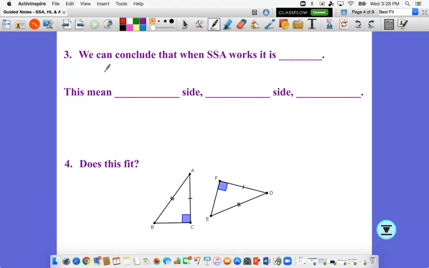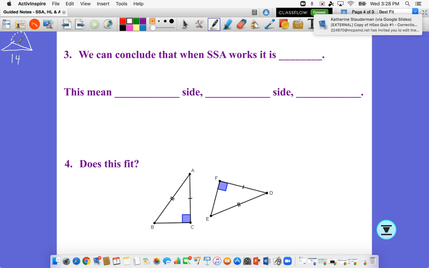Okay. Well, one of the ones that we looked at was if that bottom side was 14, didn't matter what that was, and then when this side was 12, I was able to get a triangle here, and then it swung around and created another one over here, right? So kind of like when you had 12 and 12 here. When I had a shorter side and then the longer side and then the angle, I got 2 triangles.